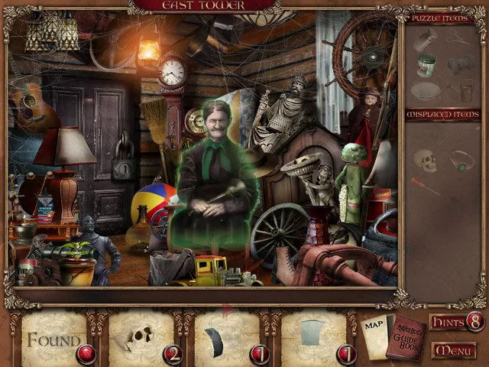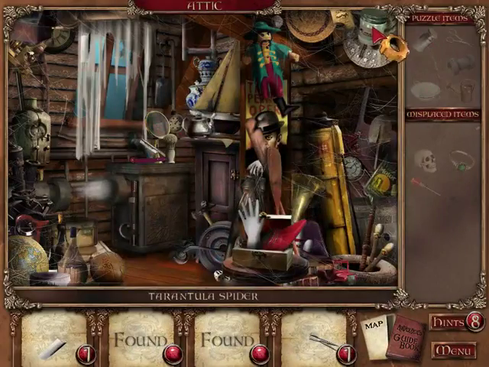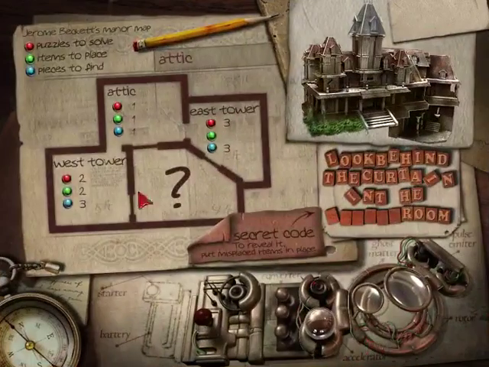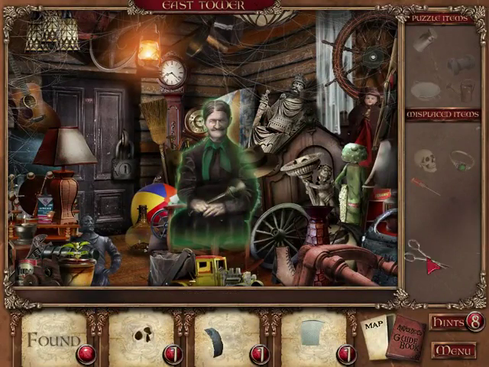Aha, this must be... No? So... Well, let me just pick up the... Yeah, come in there, hi. The scissors? I have the scissors. What the hell am I supposed to do with them? Something here, maybe? You plan to cut that? No. Bad idea. What? The curtains? I cut the curtains. Yep.